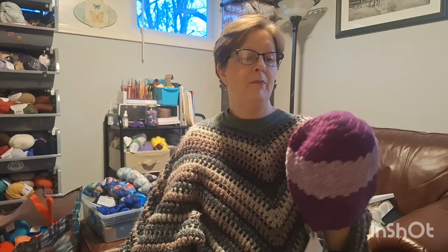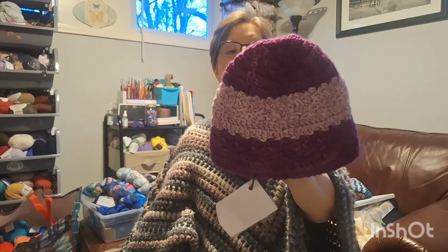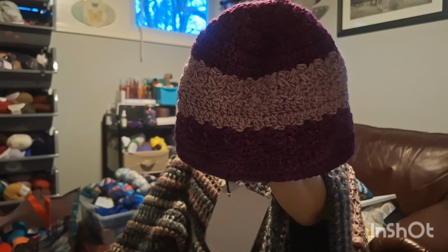Anyway, she's been starting to make beanies, even though she doesn't wear them. And I told her she should try this pattern. This is the Break Free Beanie from Crystal at Bag O' Day. I love this pattern, and it looks so pretty in a single ply yarn.